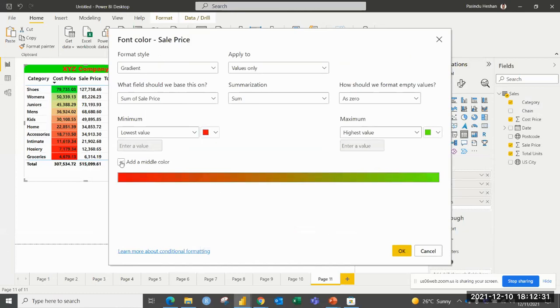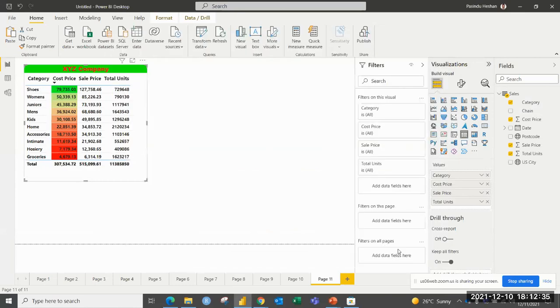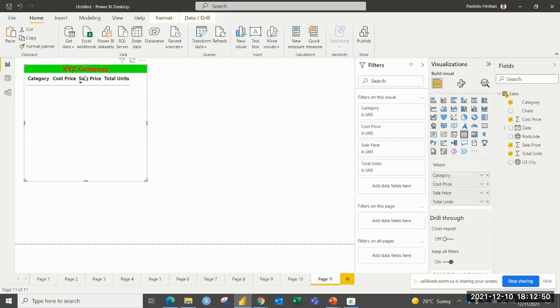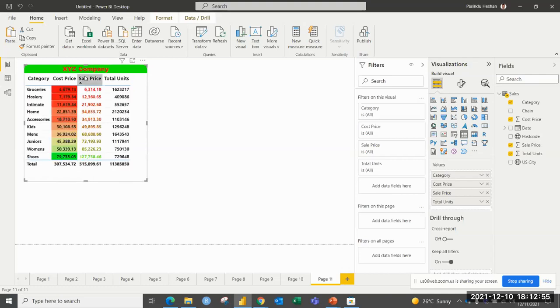Here also I can add a middle color, and after clicking the OK button, you can see the color changes according to my requirements, and I can click on these headers to get a proper understanding of the ascending and descending color changes according to my conditional formatting.